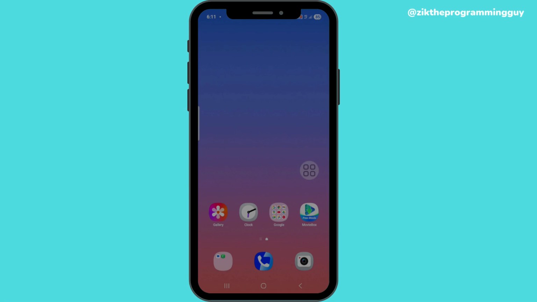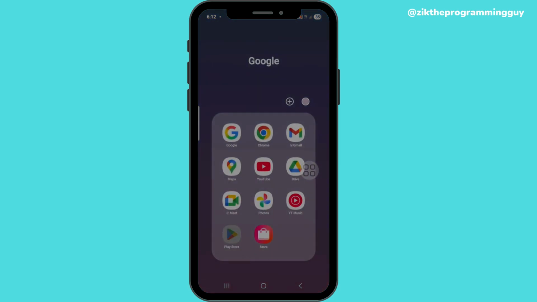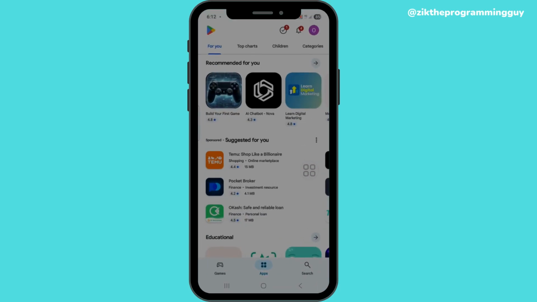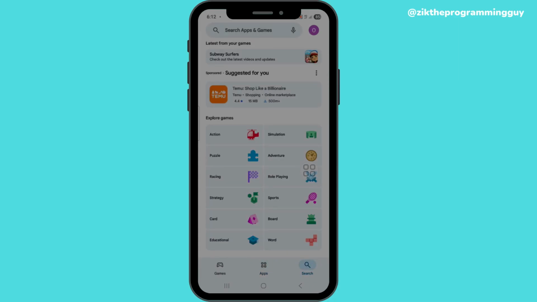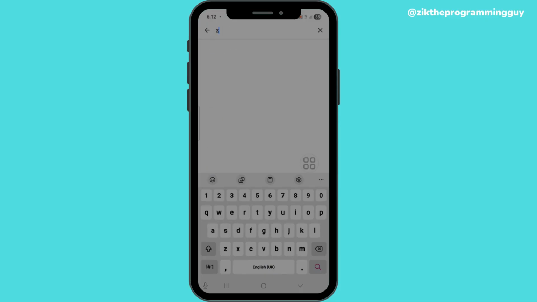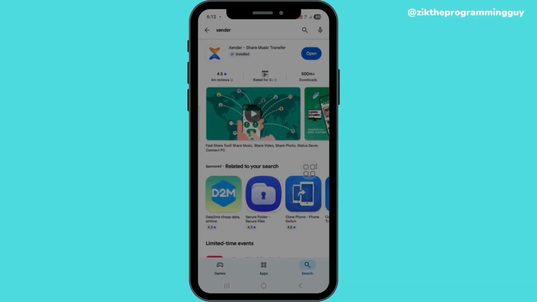So first thing you have to do, if you're an Android user or iPhone user, for iPhone user, go to your Apple Store. For Android user, go to the Play Store and click on the search bar right here below and click on it. So all you need to do is you just need to actually click on install, and once you click on install, it's going to download and get installed to your phone immediately.